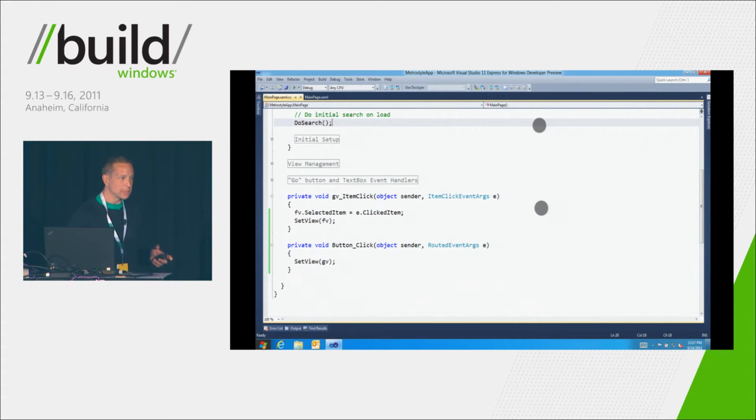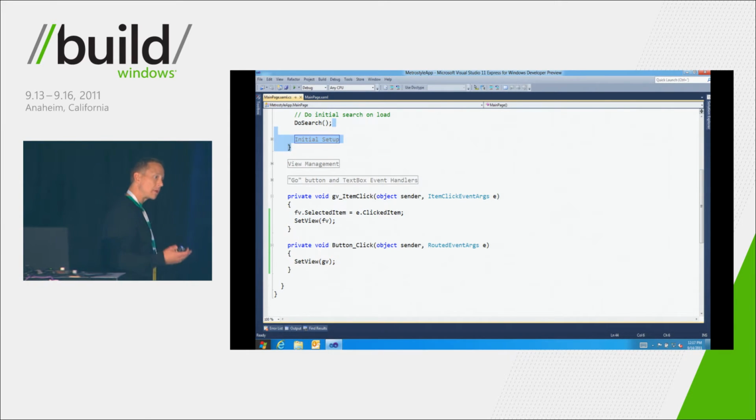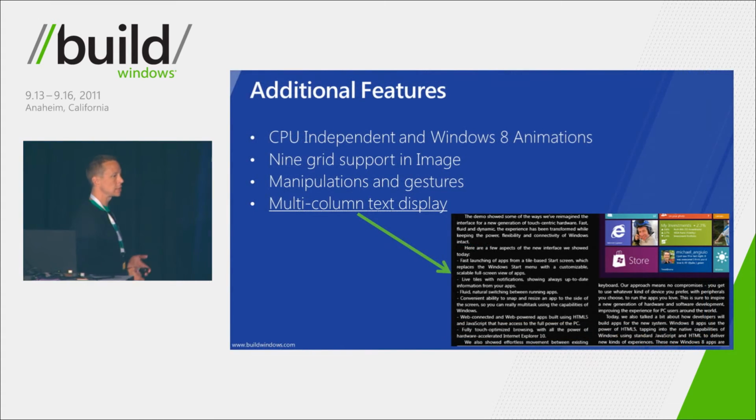But if I'm doing a rotation like this, Windows has stuff in its APIs where it can expose that, rather than you having to try to figure out that that's a rotation, it can tell you, oh, by the way, I have a rotation happening, or I have a swipe happening. So rather than you having to figure those things out, you can now get notification at a more abstract level that says, hey, someone is doing this manipulation, or this gesture. Olner will talk about that in more detail in his talk, but it makes it much easier for you to work with a touch-type experience.